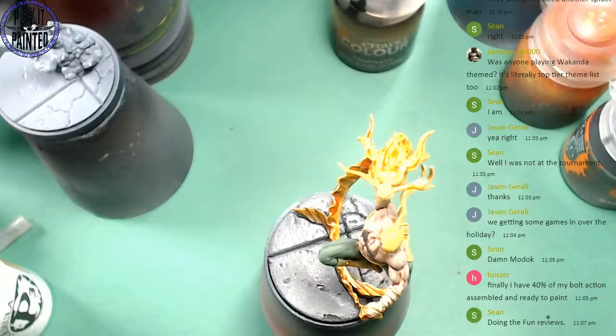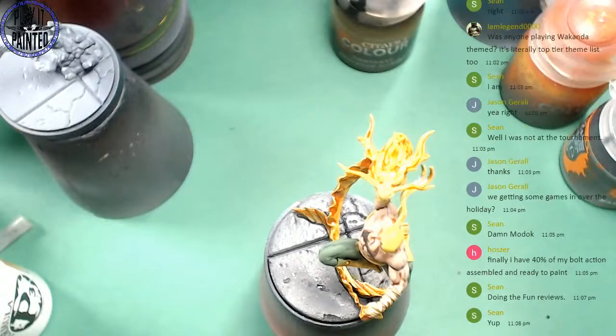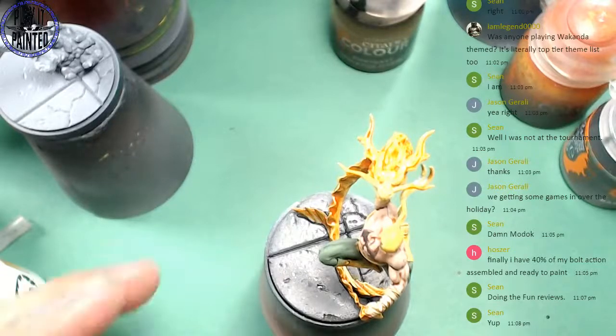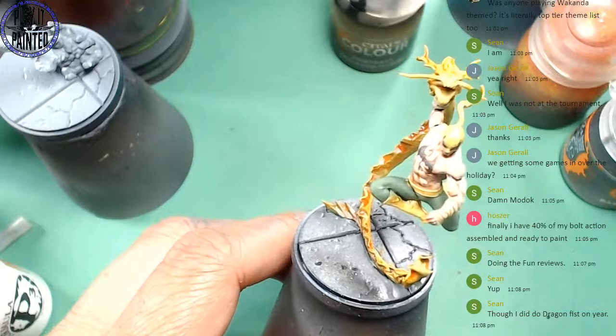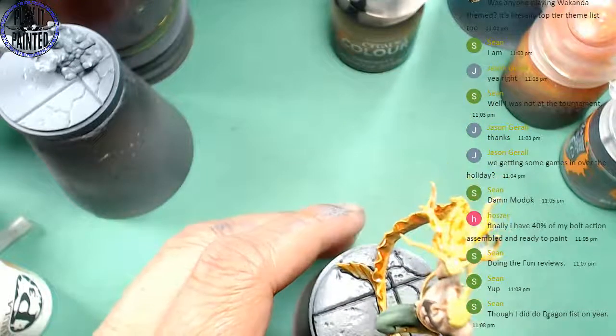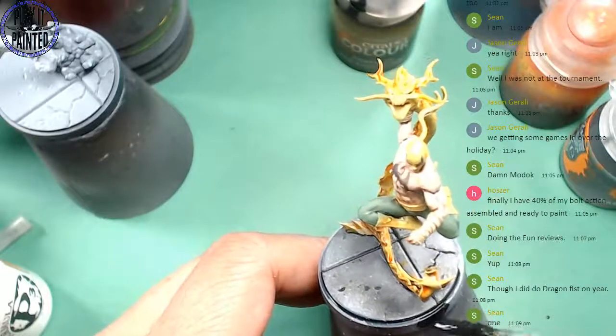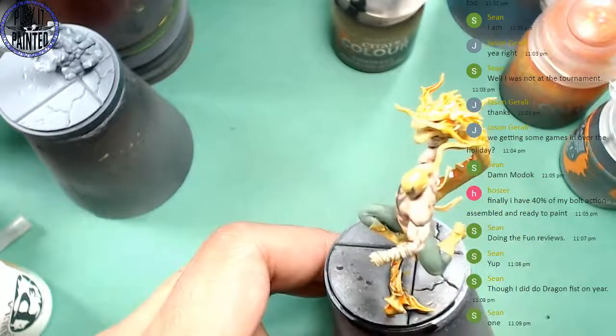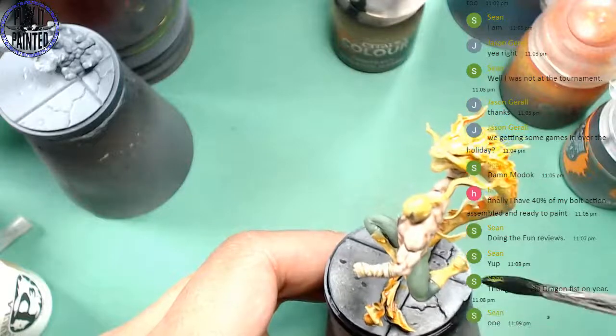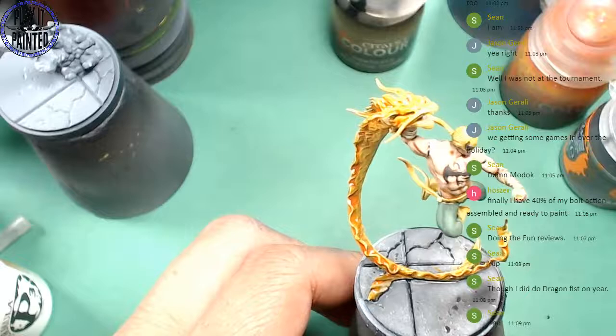All right, let's do the victory lap on this dude. Where's my black? There you go. So Nelson gets the standard concrete color on his. Mine is like a stained concrete. His is more of what you would expect out of a concrete base. So I can tell the difference between my stuff and Nelson's stuff by how the concrete is stained. And I have a yellow Daredevil and a Wu-Tang Spider-Man.